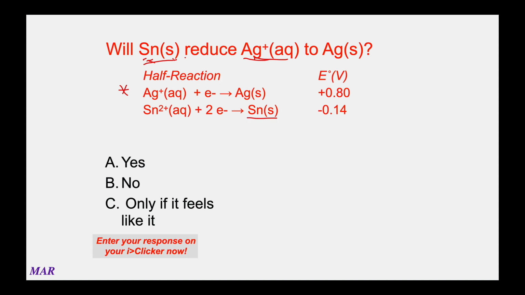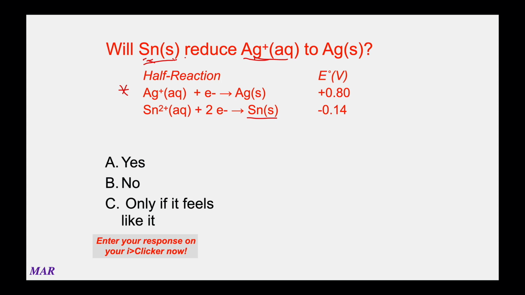Okay, but the second one, we don't want tin 2 plus as a reactant, we want tin as a reactant. So in the second equation, to make it look like the question, we need to flip it. We need to have silver plus plus tin making other stuff. All right, we don't care about what that is. We need tin as a reactant. So we're going to flip the second equation, and when we flip it, that's going to make positive 0.14 volts be the voltage. Okay, so if you take the 0.80 volts, which is good to go as is, and add positive 0.14 volts to it, that gives you an overall positive 0.94 volts.